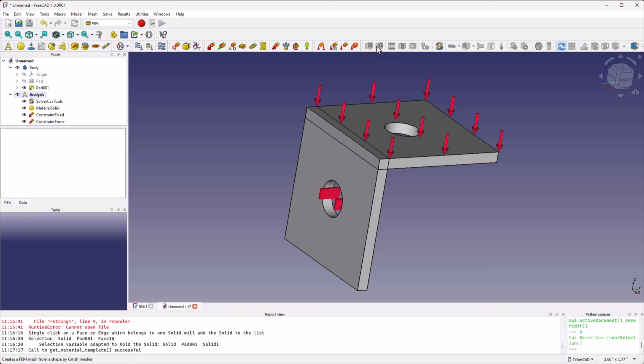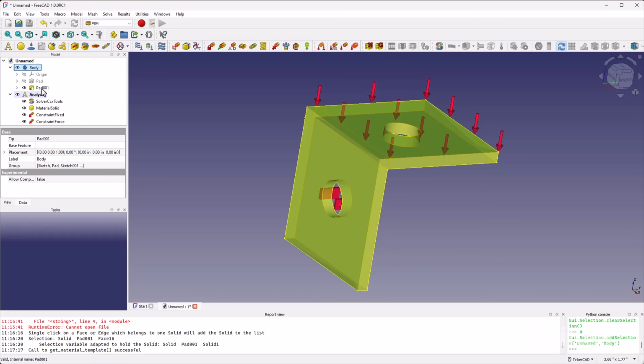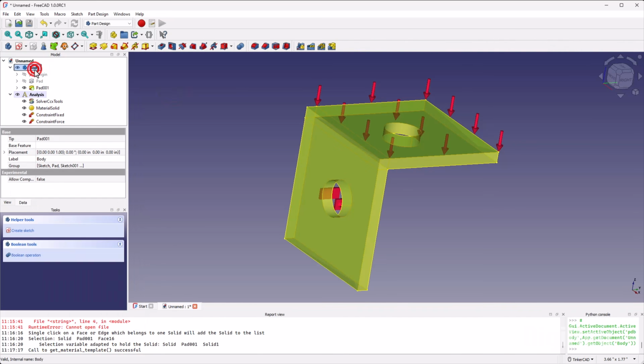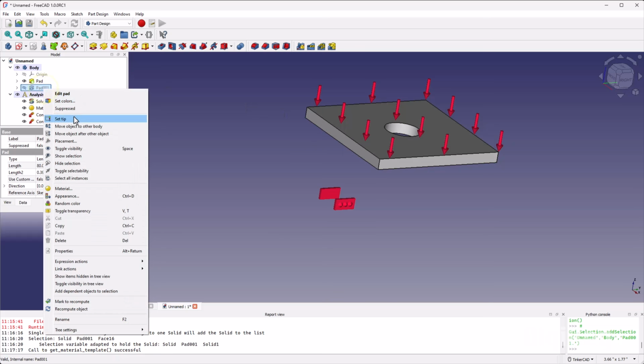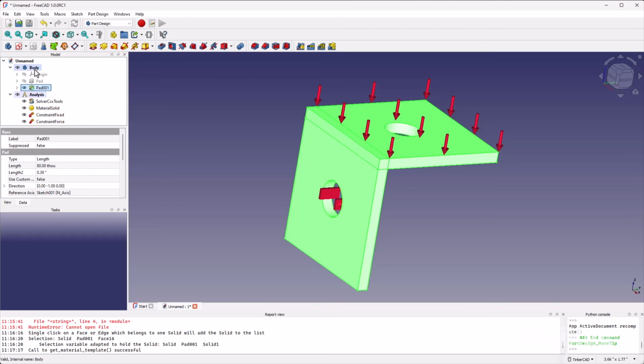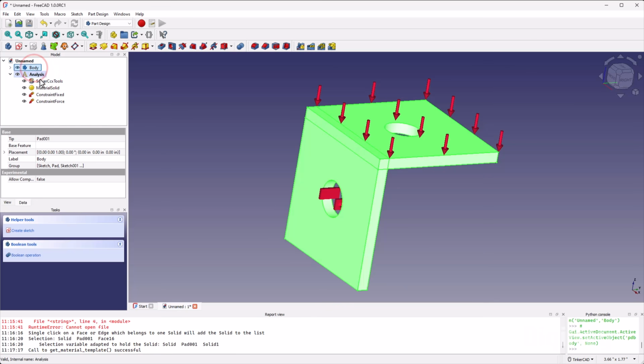If these buttons are grayed out, you need to click on the body that you want to create a mesh out of, and make sure your tip is set to the final part. Let's make this active. Let's say I set the tip to here. You're only going to get this top part, and that's not going to work so well. Make sure the tip is set to the part you want in your body. I'm going to deactivate this, but I'm going to make sure it's clicked.